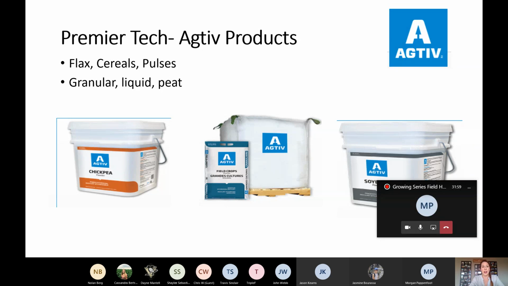Another one that will respond really nicely to this will be flax. Flax and mycorrhiza really get along well. And you'll see good responses from cereals as well. Any questions on those? I like the flexibility that they have. Like Bionic, you can only get it in the wettable powder, which some guys don't really want to deal with. And this, you can get it in granular. So I like the flexibility of that, depending on what guys' capabilities are and what their tanks can fill and things like that.